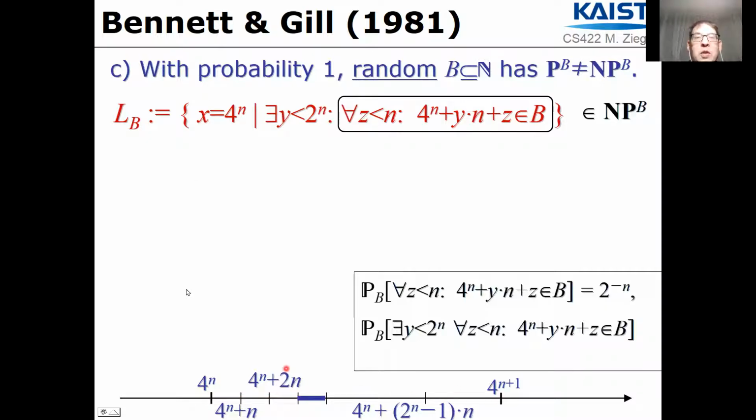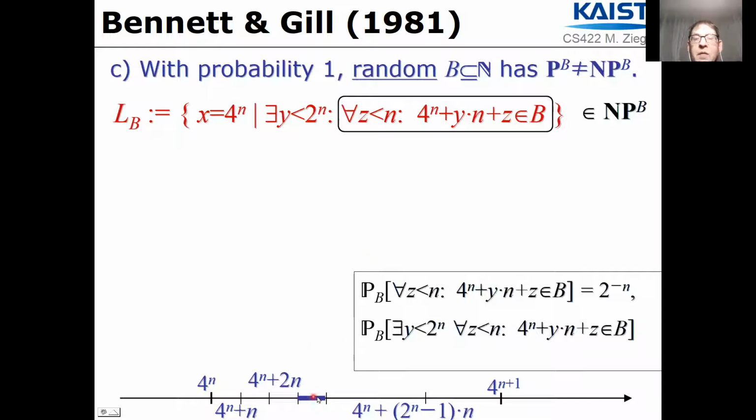the exponentially many small steps, whether there exists one for which the interval is entirely contained in the oracle. Okay, so does there exist one of these exponentially many intervals which is entirely contained in the oracle? That's the kind of question that is formalized in this decision problem. And we've calculated some probabilities, namely the probability for an individual element to belong to this oracle is, of course, 50-50, right? It's determined by a coin flip.